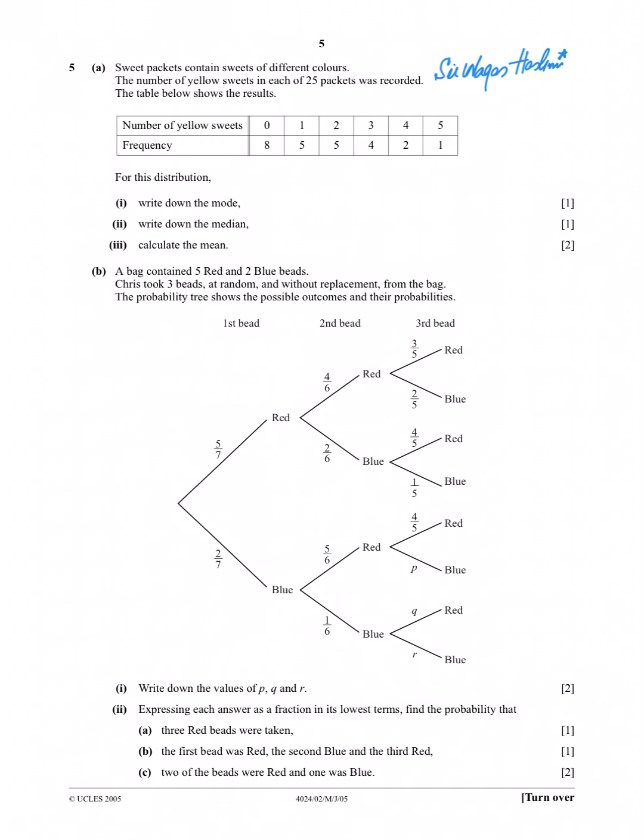Question number 5 from the topic statistics. You have an ungrouped data, right? And it says write down the mode. The mode is the value with the highest frequency, so mode is 0.